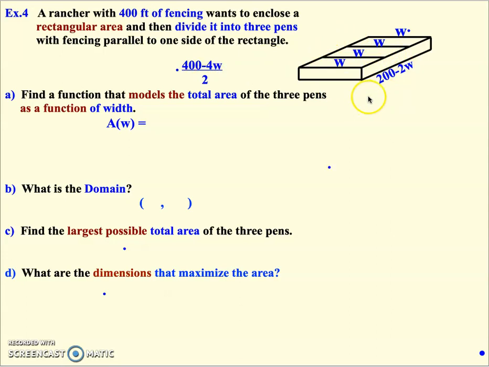So now what I've done is created my dimensions that are w by 200 minus 2w. And of course, that would lead me right to an area function. Now, this is quadratic. It's also a negative 2w squared, which means the parabola opens down, which also tells me my vertex is the location of the max. Most likely there'll be a question about max, so we want to tie the function to the rest of the problem. Like, where is it going? So as I look ahead, it's like largest possible. I know that's talking about max.